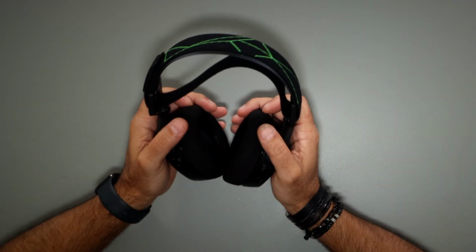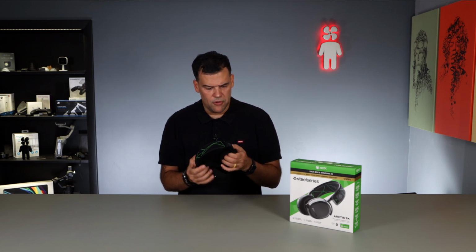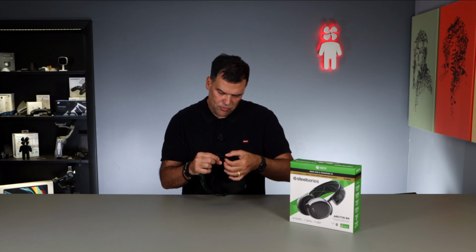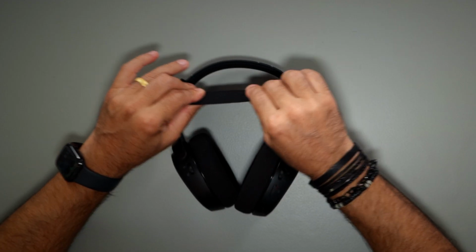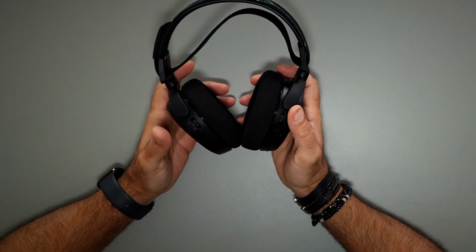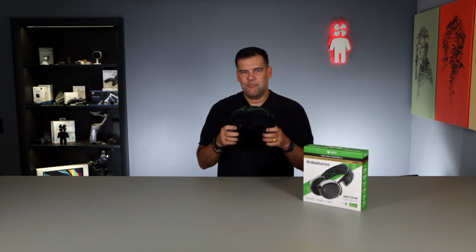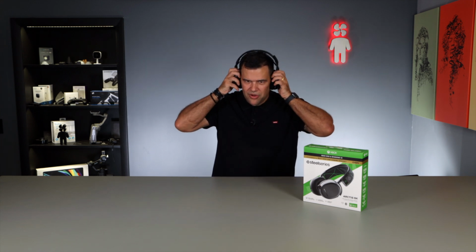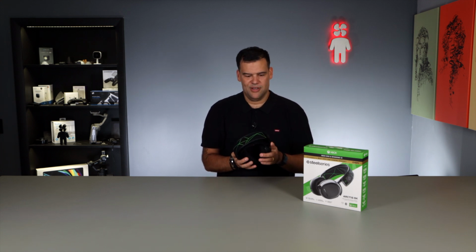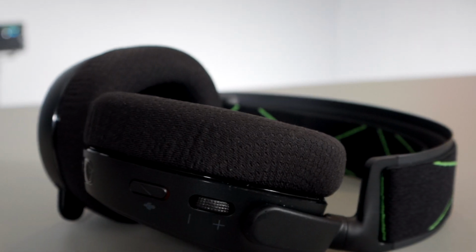I think it's either stainless steel or some other type of steel, but it's really springy and it feels pretty durable. And the hinges, I can't really tell if they're made of plastic or metal, but they also seem to be pretty sturdy. The ski goggle elastic headband has become a staple of SteelSeries' Arctis line of headsets, and it serves to make sure that the headset sits comfortably on top of your head without having to apply pressure to your skull, and it works really well. I have played for many hours with it, and it really doesn't bother you over extended gaming sessions or anything like that.